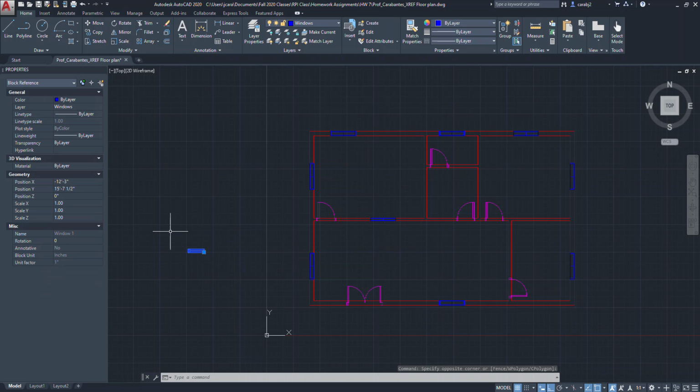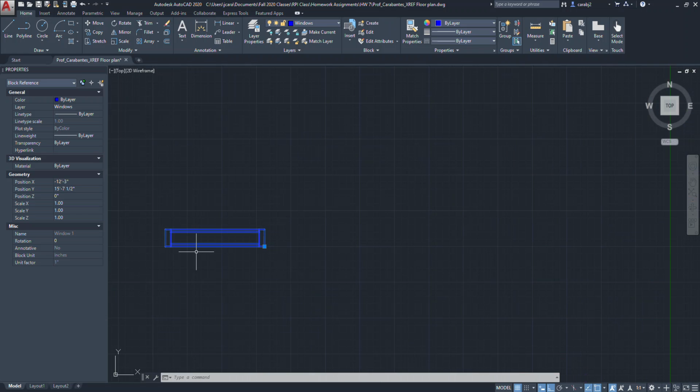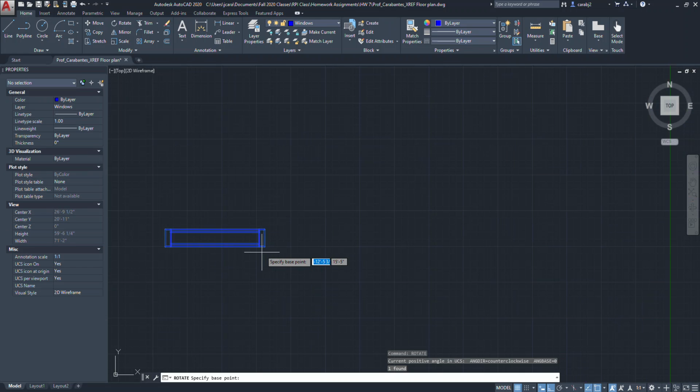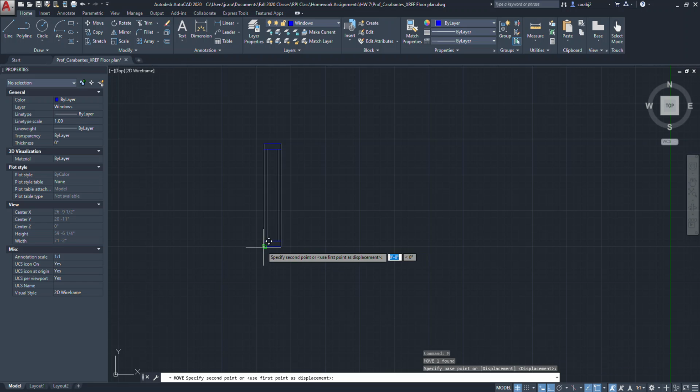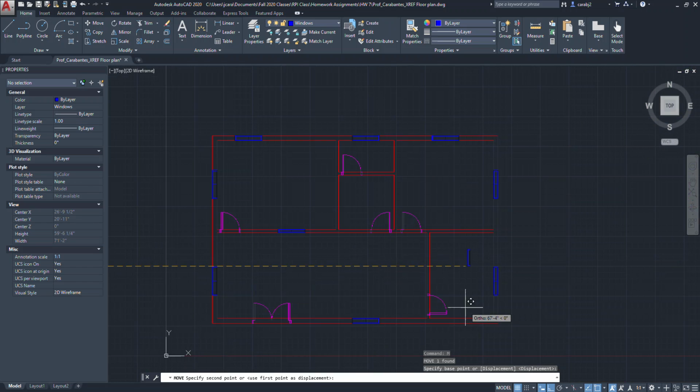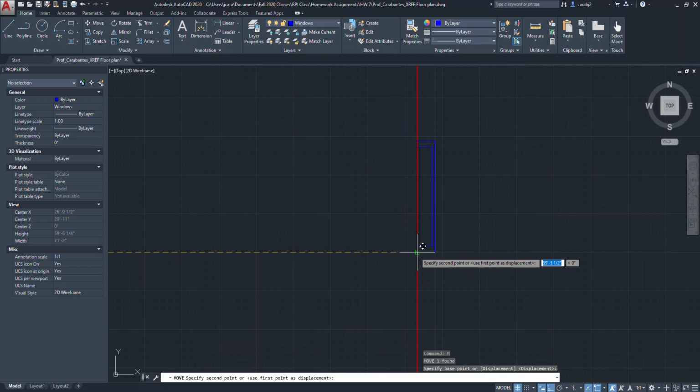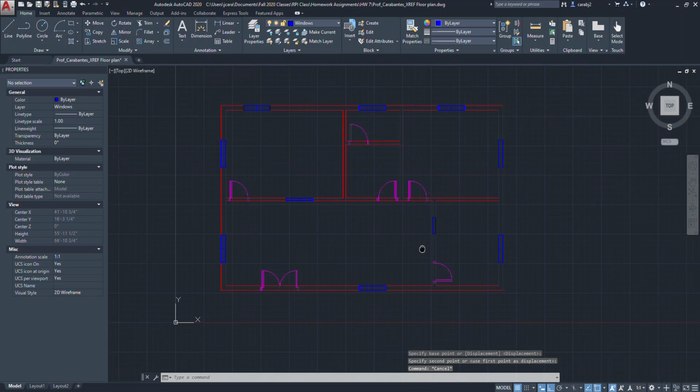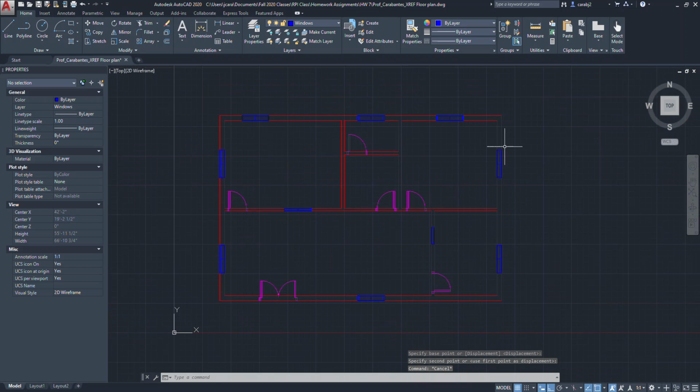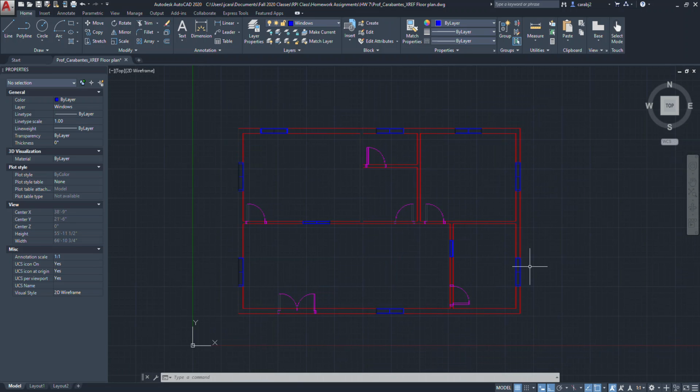And then I'll use the one little interior window for this wall over here. So what I'm just going to do is rotate it and then move it to that wall. And so now we have interior windows, exterior windows, the doors. So just make sure you have something similar to this.